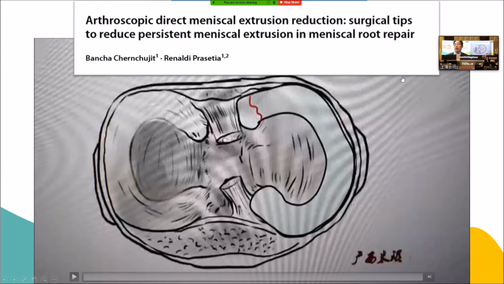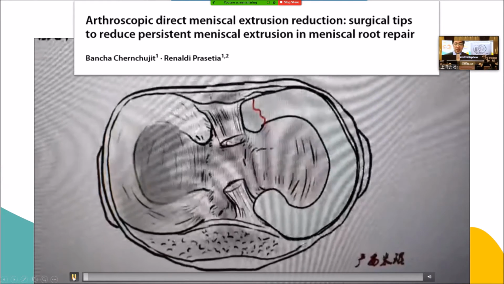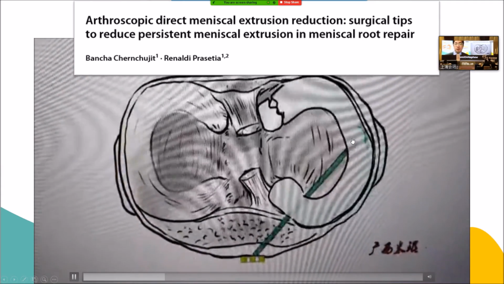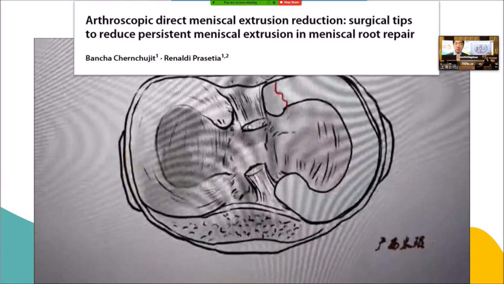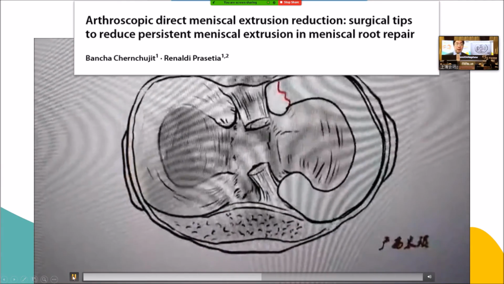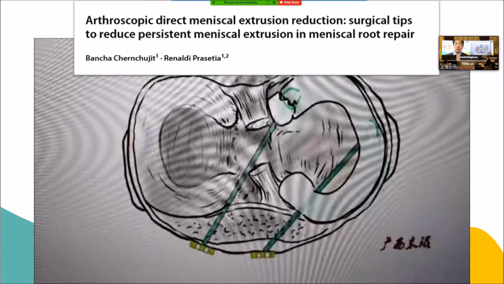So thank you, Dr. Mikun, for his animations. It's very nice. Prof. Mikun Shesheni, you made this for me, right? This morning. So this is the way you look at this animation by Prof. Mikun, right? You see that if you have 2-point fixation, that will be better. Okay, because if you just pull one limb, it is not enough, because the extrusion is still there. If you pull like this, right, do the 2-point pulling, you can do the extrusion reduction better, right? So this is my way.